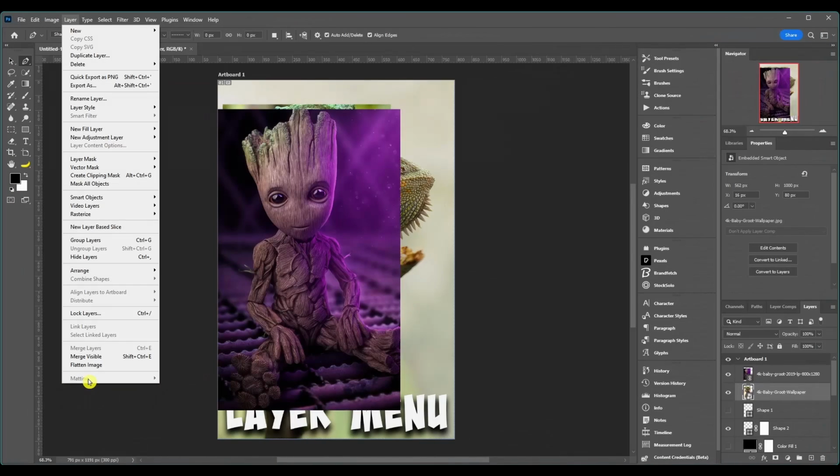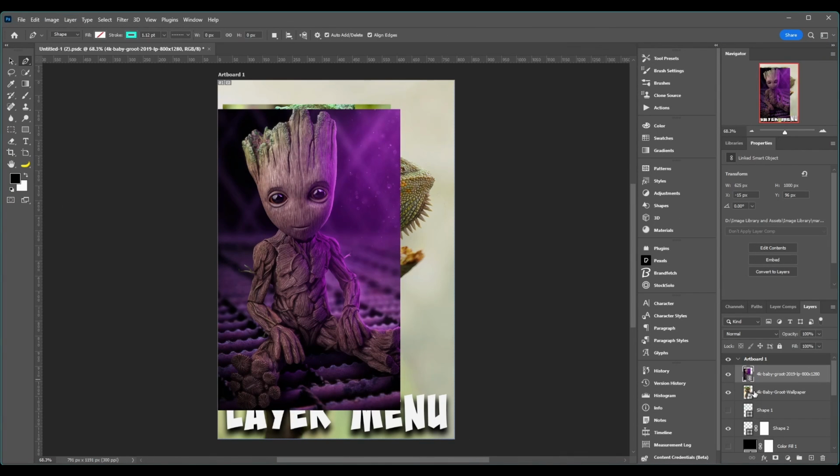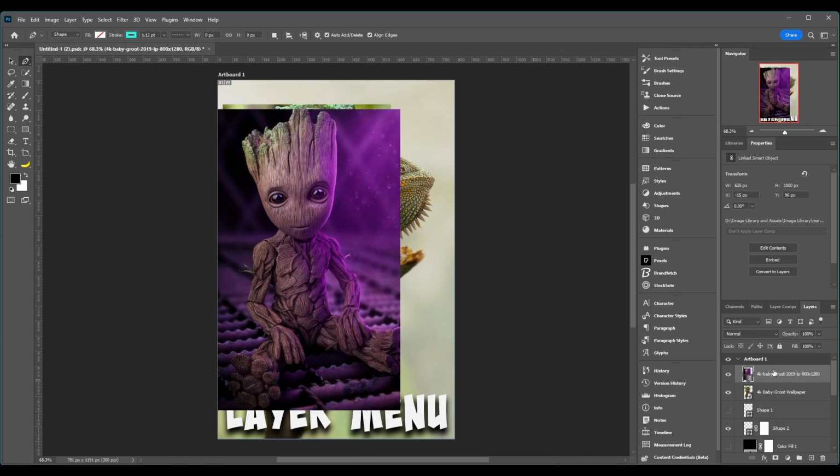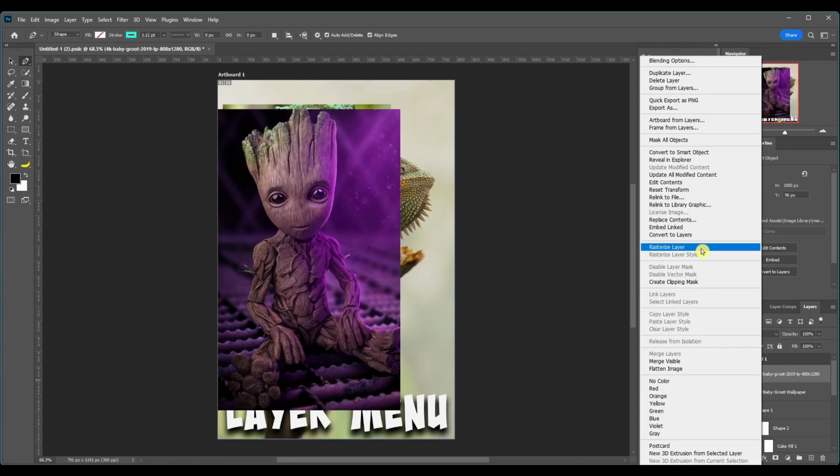Last but not least, for the layer menu, guys, we got matting. So in order to use the matting options, you have to have a layered image with one of the visible layers active. So something that has an eye has to be active, and then you have to rasterize it.